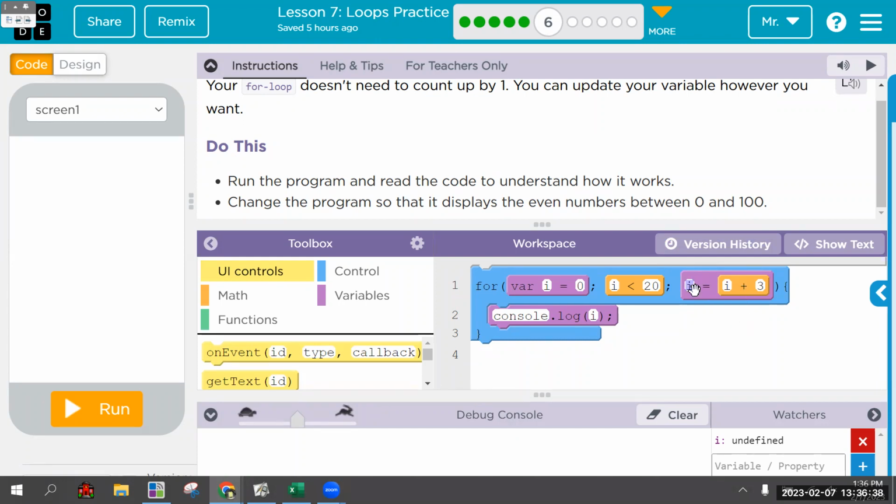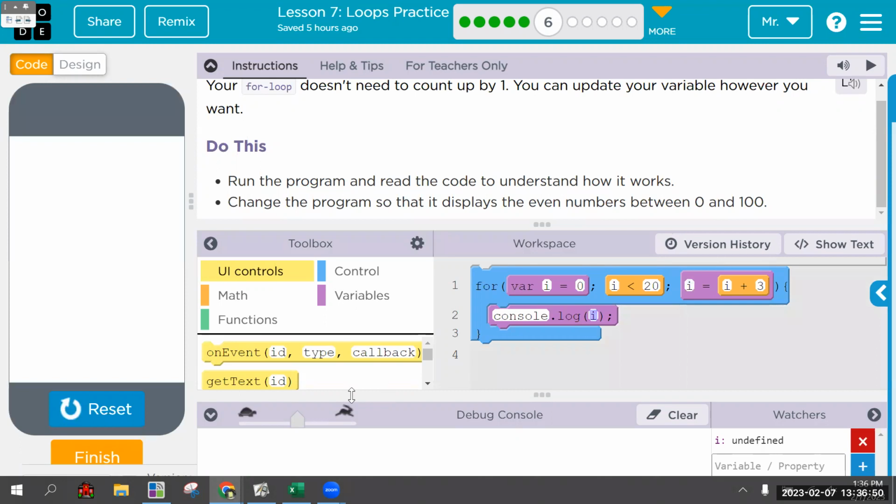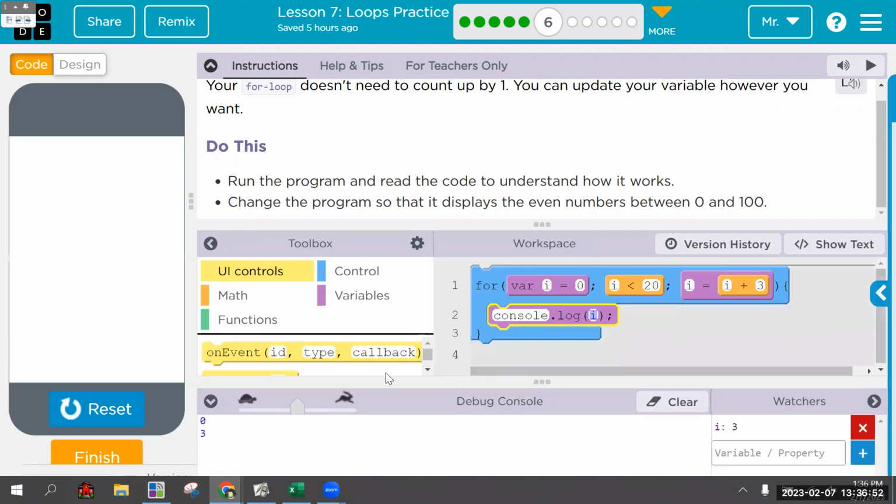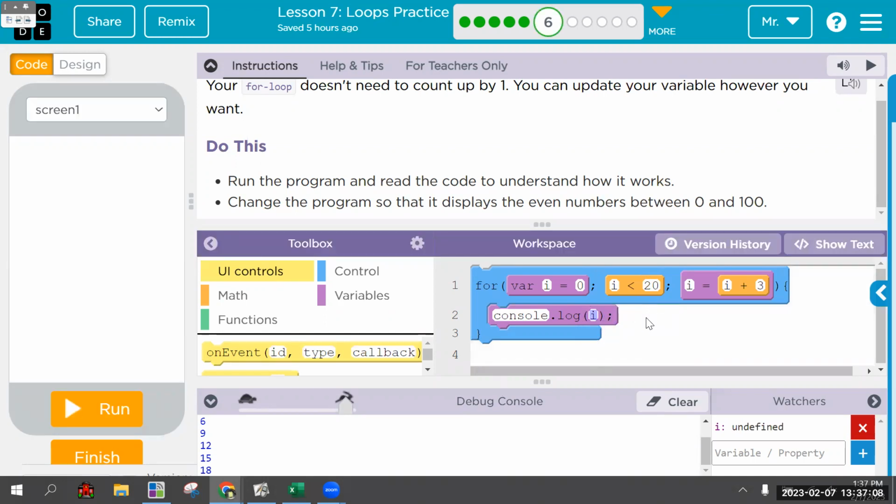The default is I++, meaning goes up by 1, but you could do I gets I plus 3, in which case 20 times it's going to print out the value of I, but each of those 20 times I isn't going to be the 0 through 19. It's going to go up by 3 each time. Oh, no, it's not. It's going to go up by 3 each time, but it's not doing 20 loops. It's stopping when I gets to 20. If you wanted 20 loops, you would still do I times 3, whatever.